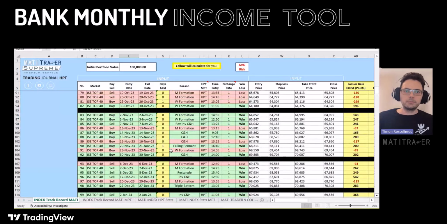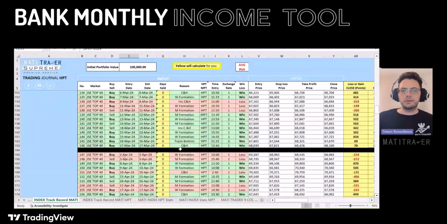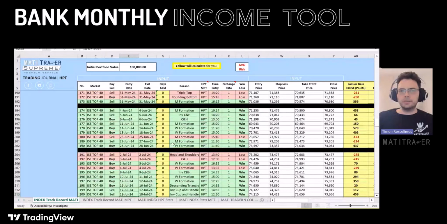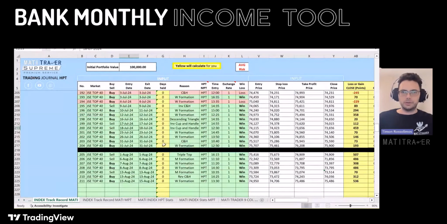However, since we've adapted high probability trades into the system more, we have been banking way more winners than what has been shown in the past. So I do expect that to continue because we are constantly optimizing and making an efficient strategy for our future. All right, so here are the daily stats that we send out every week.